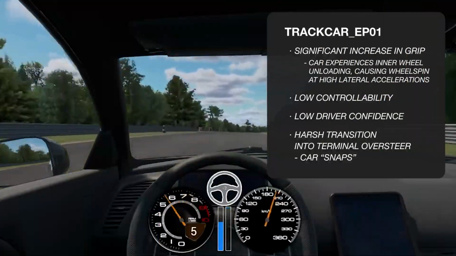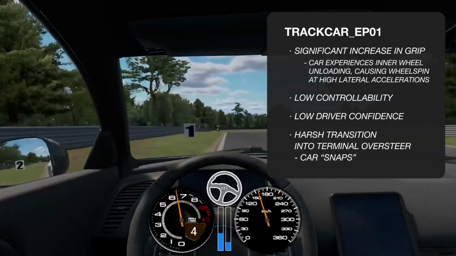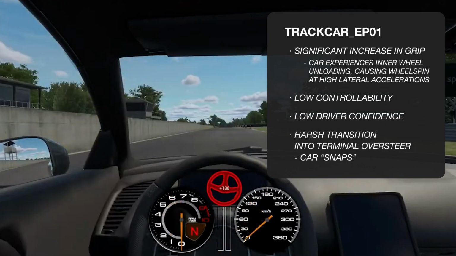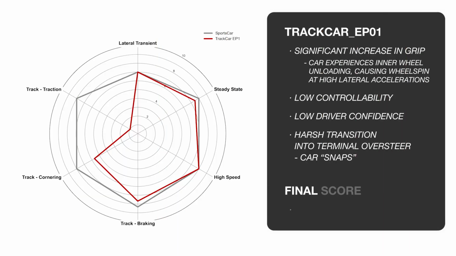In terms of handling characterization, the car was reported to feel stable at low speeds, but harshly transition into increasing oversteer beyond the limit. All of that translates into a car that, despite being much faster than before, scored a 6.33 average grade, the lowest we got.